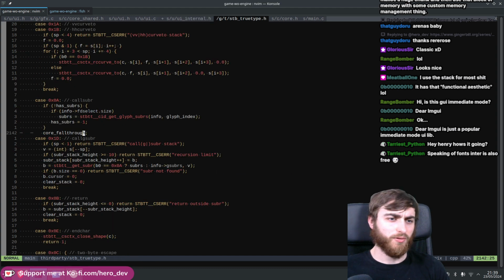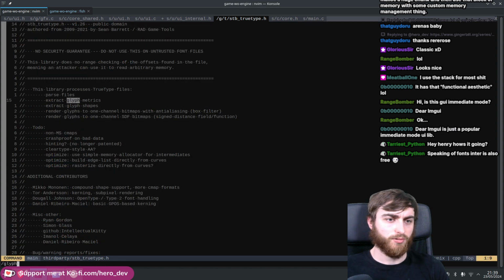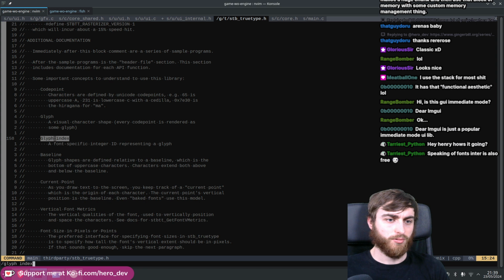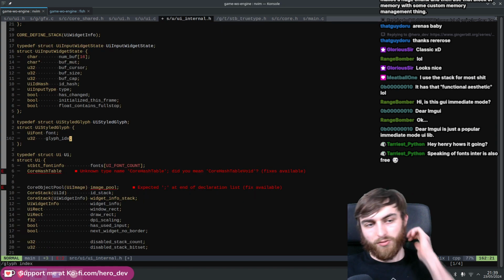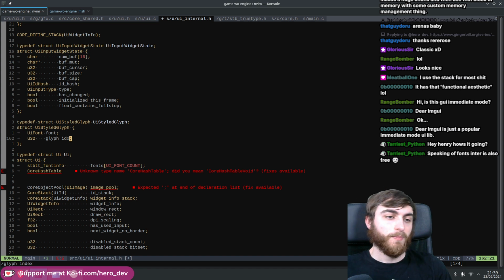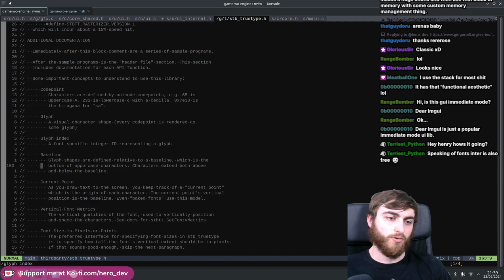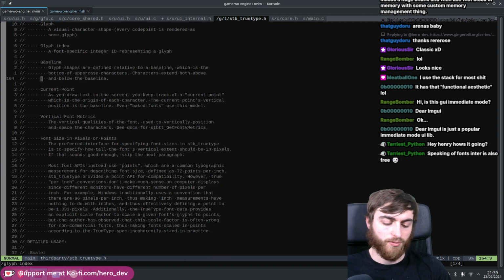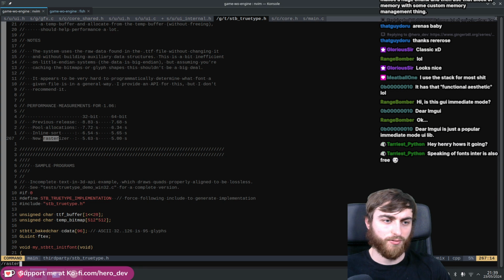I think you can get those in STB TrueType, a font-specific integer ID. So a glyph index into the font. We also probably want a height in pixels. So when you render, I forget the API for it, is it called rasterize?